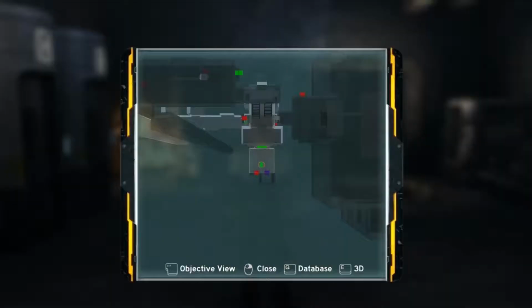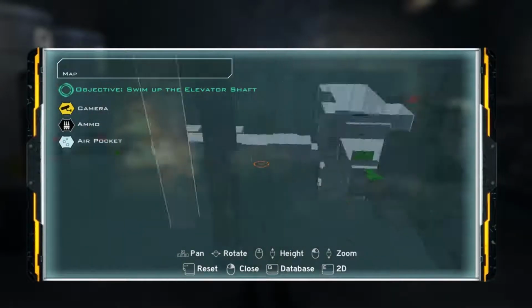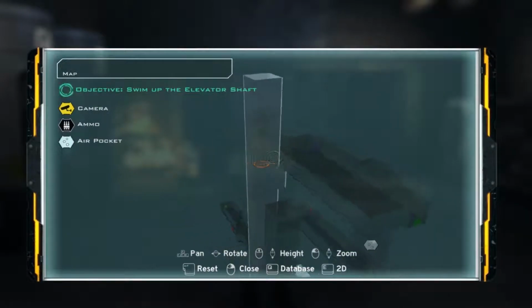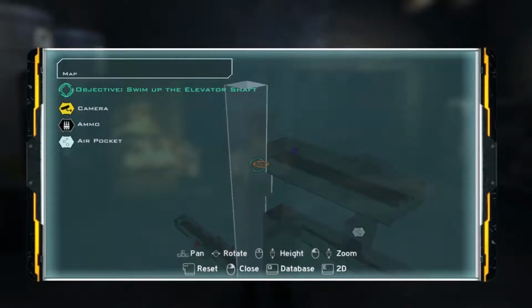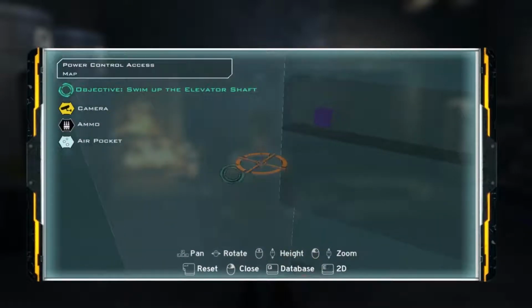Okay, let's check our map. We'll use the 3D controls to check our map. Wait, where are you taking us, Scoot? God damn it, Scoot. No. Yeah, we gotta swim all the way up there. All the way where that green dot is.